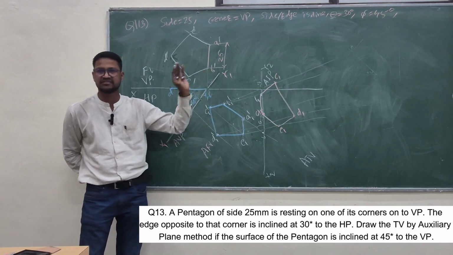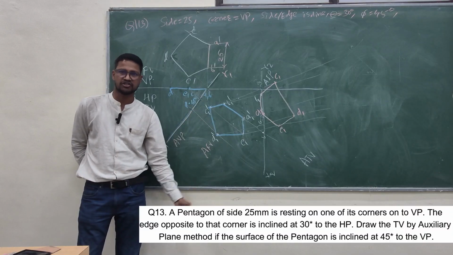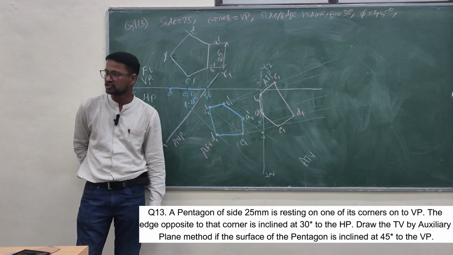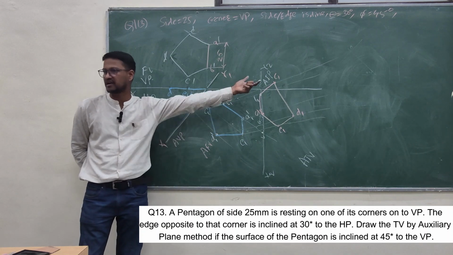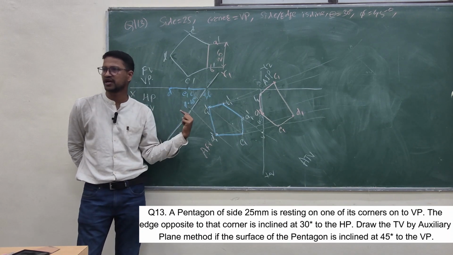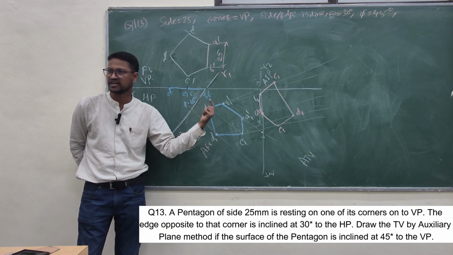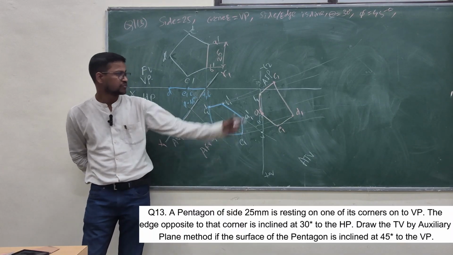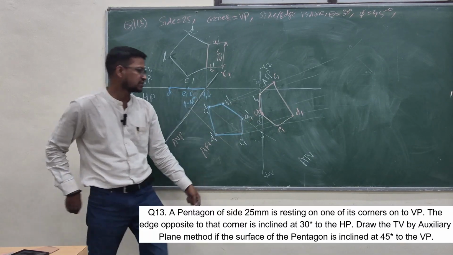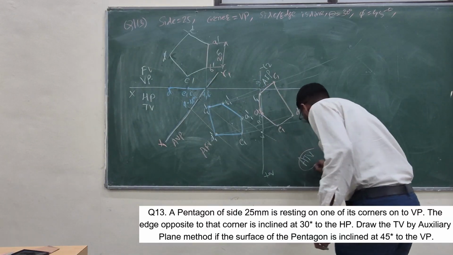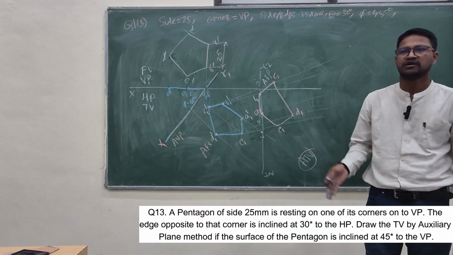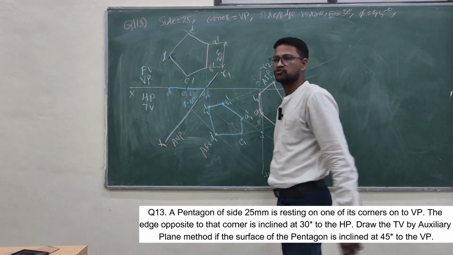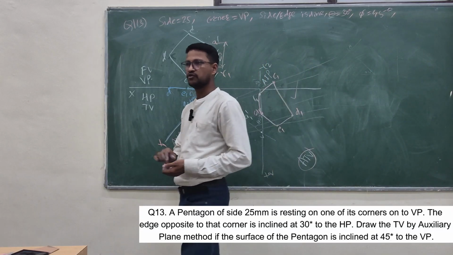So this plane is inclined sometimes with the horizontal plane and sometimes with the vertical plane. If the plane is inclined to the horizontal plane, this is known as an auxiliary inclined plane, and if the plane is inclined to the vertical plane, this is nothing but the auxiliary vertical plane. Auxiliary vertical plane is also known as the auxiliary front view. Auxiliary inclined plane is also known as the auxiliary top view. What they want is the auxiliary top view. This figure they want. So this is the solution of question number 13. Okay, thank you.